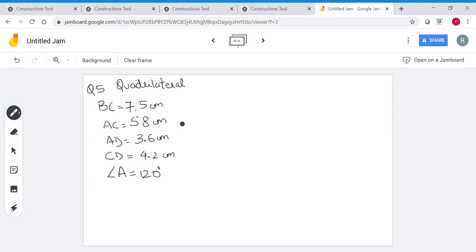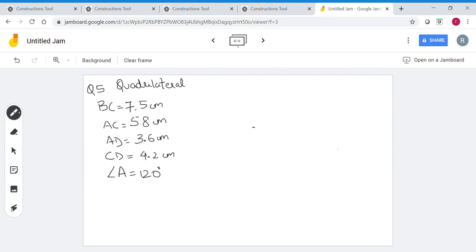So let's take, which one should we take? Let's start. So angle A is given as 120 degree. So I am taking angle A here this time. Any specific reason? No. I'm just changing it. This is A, this is B. I have taken AD as the base, 3.6 centimeter. Or let me show you how to do this completely. Let's do a completely rough diagram and let's take it from there.